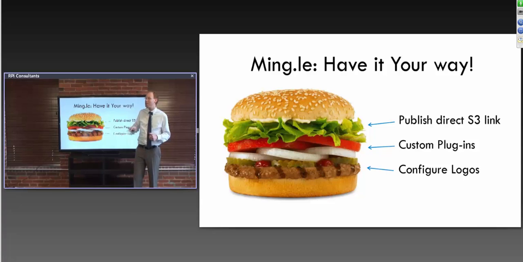I talked a little bit about the custom plugin in my Ming.le components slide. The custom plugin basically allows you to publish any Infor Lawson web interface into Ming.le and add an icon right at the top of the screen for that. So a couple of things that I found really useful to use a custom plugin for. One is RQC, right? Because how do you normally get to RQC is you navigate into Portal, open up your Requisition Center bookmarks and click on Shopping. That pops up a new page. Publishing that with a custom plugin saves a couple of clicks, makes it a little bit more prominently displayed at the top of the screen.